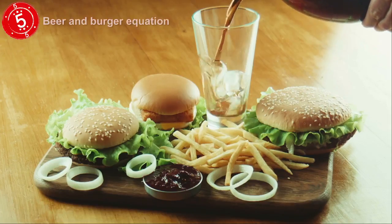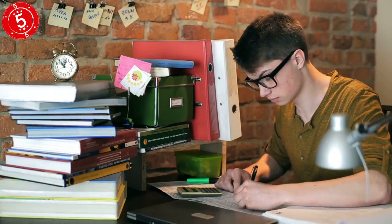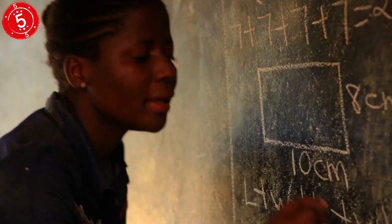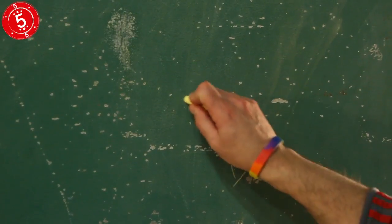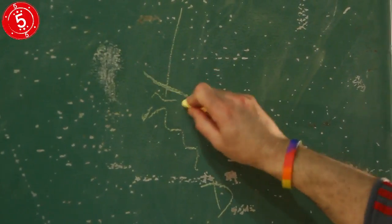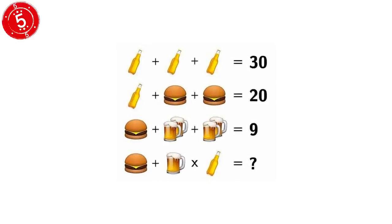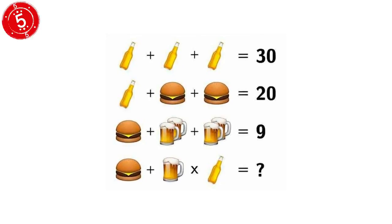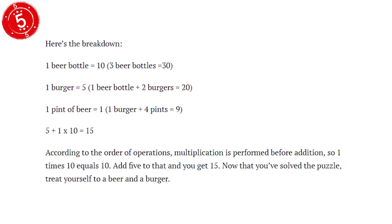Number 5: Beer and Burger Equation. A simple arithmetic problem now. There have been many forms of this on social media over the last few years, but the basic premise is the same. You get some mix of objects which have replaced numbers in an equation. You see what they add up to, and then you have to use simple deduction to work out what the value of each object is, so you can do the final sum — here it is in burgers, beer bottles, and beer glasses. Feel free to pause and have a go. The thing that trips so many people up is not the arithmetic — it's that there is only one beer glass in the final equation, rather than the two that have been used in the others. It's a cheap trick.